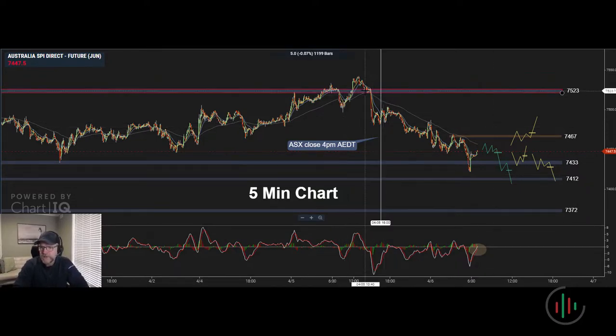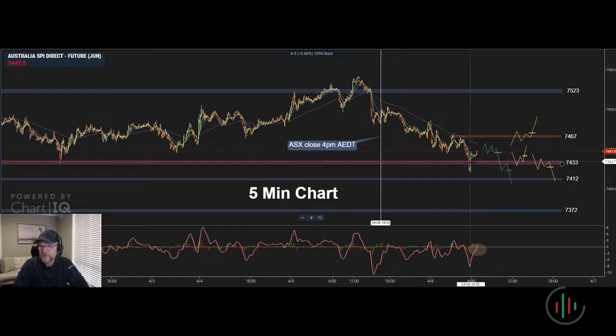All right, so like I said, the RBA came out and the market sank. That was at 2:30. They didn't move on interest rates, but they said probably sooner rather than later, and that sent the market straight down. It basically held down to the close, and it ramped the Aussie straight up. That flowed on into the European session and the US session, where you can see a steady procession down into that 74.33 area. Now, it did bounce into the close.